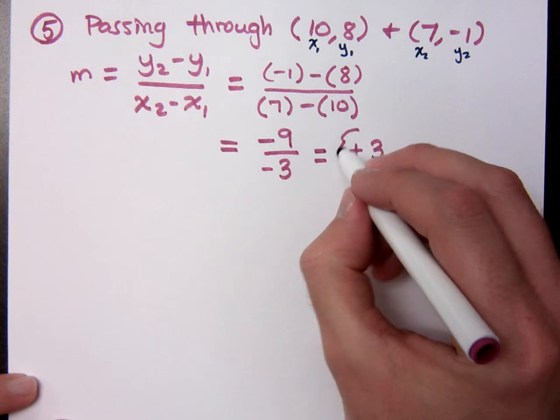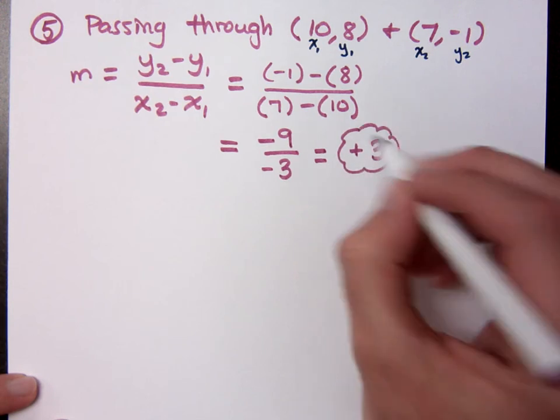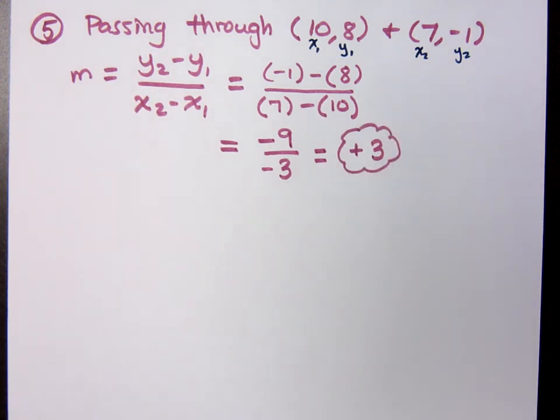So this right here is only part of my answer. This is my slope. Now, question for you is, how am I going to find the equation for my line? I've got my slope. What's the equation for the line? What am I going to use? Slope intercept form? Yeah, let's use the slope intercept form, because it's going to be a lot easier and faster, probably, than the point slope form.